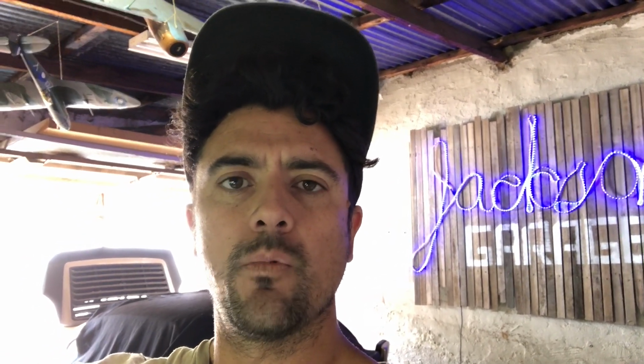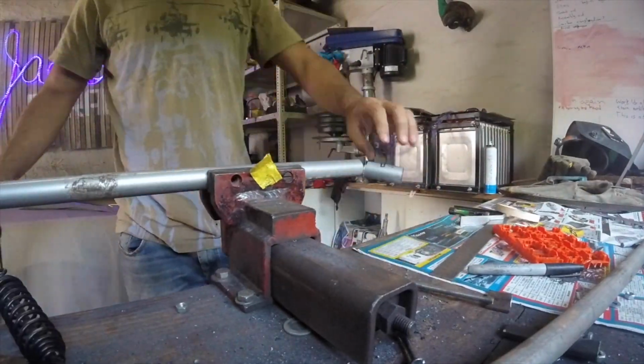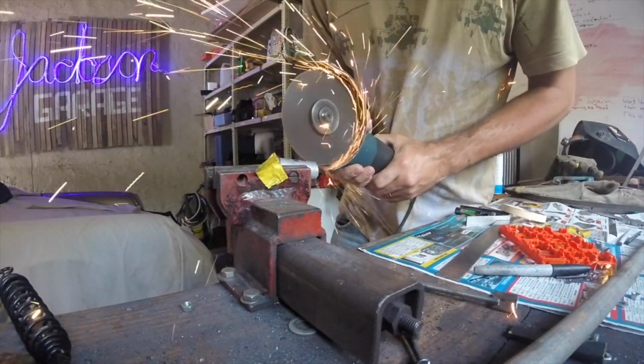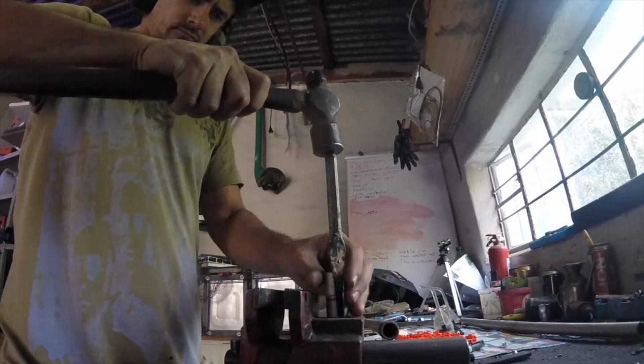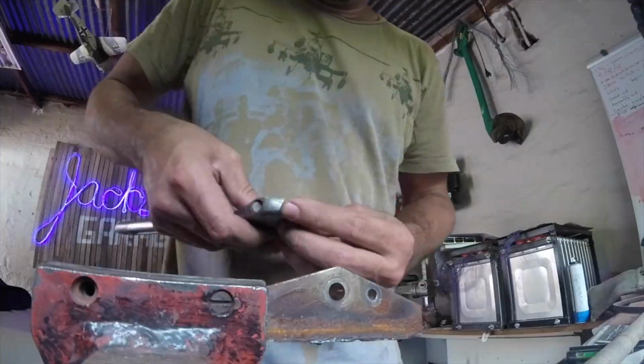So what I want to do now is design a foot pedal. I'm going to use 2 tubes and open up one of the tubes so that it can fit around the other to create a kind of hinge type thing. So let's see how that turns out. What I'm trying to do is use all the bits of scrap that I have lying around. I have some little bits here that I'm going to try and use for the pedals. Cut, drill, weld.